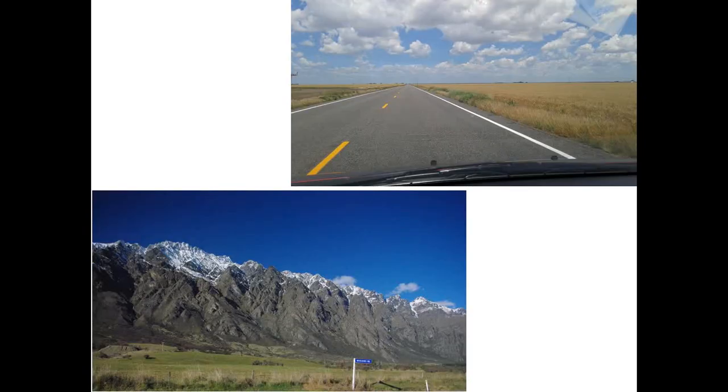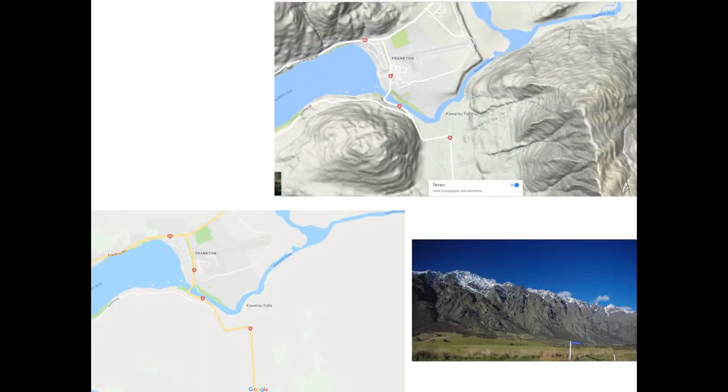Here are those two locations. These are pictures taken at both of those spots, and you will notice the land that we would see in one place is very different than we would see in the other place. And being that this class is the study of the Earth and what it looks like, we want to be able to tell from a map what the Earth looks like. So let's start to examine some maps that can maybe give us a hint of what the Earth looks like in different places.